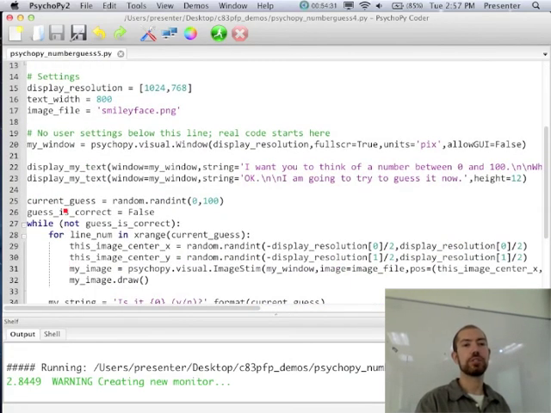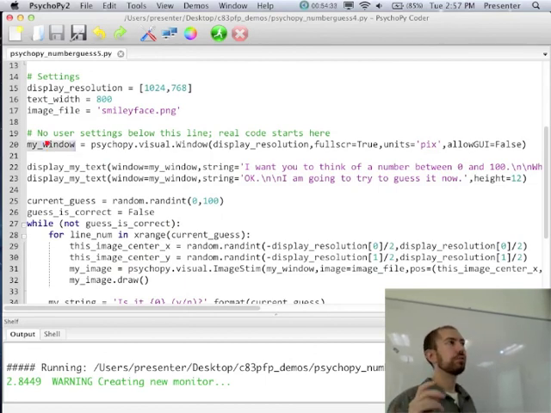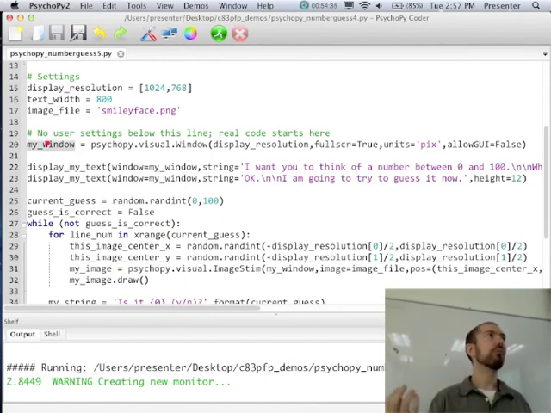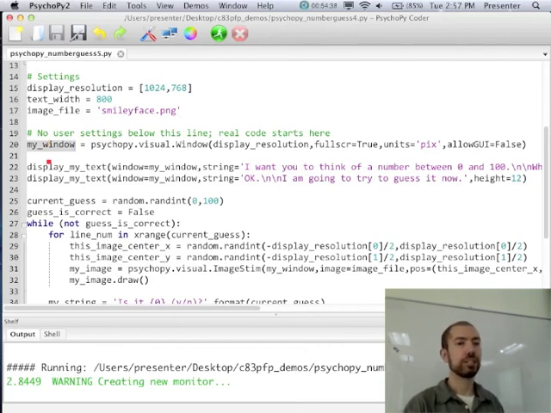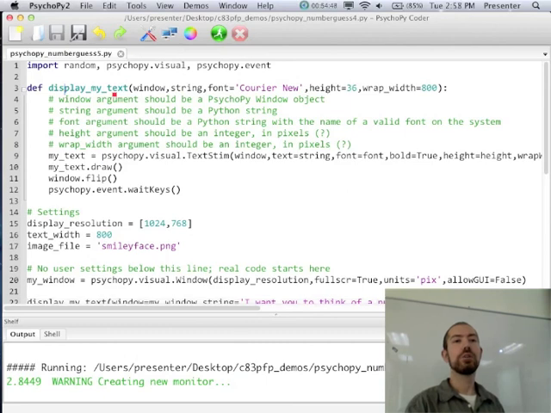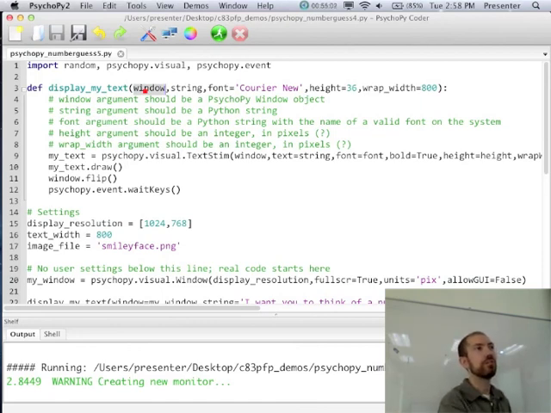So down here in this code, you create a new window and you call it my_window, okay? And this is a PsychoPy window object. But when you send that window into the display_my_text function by saying window equals my_window, then when you go into this display_my_text function, the name it uses to refer to that same object is not my_window, it's window. Does that make sense, everybody? So you are giving it some information of yours, but it's referring to it with its own name.